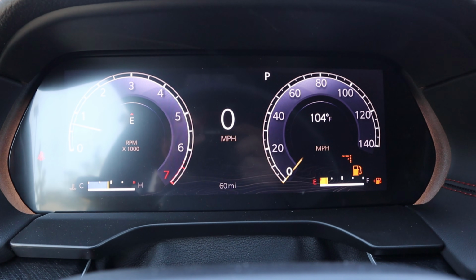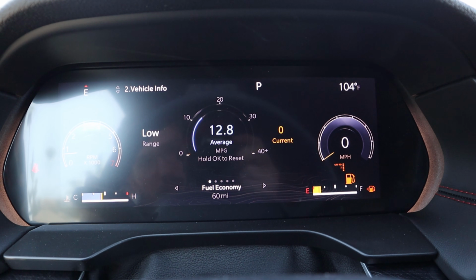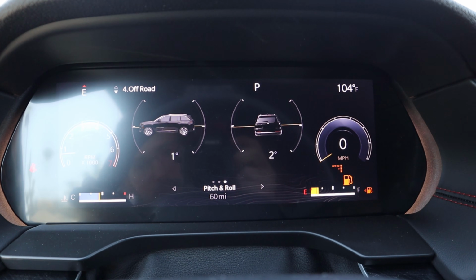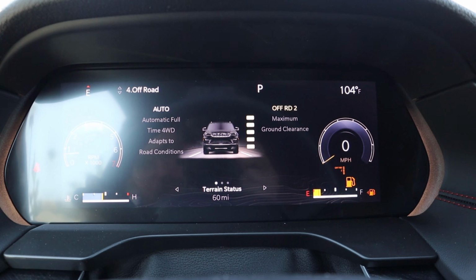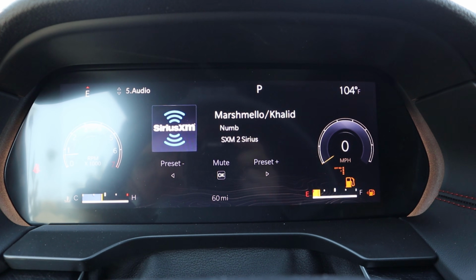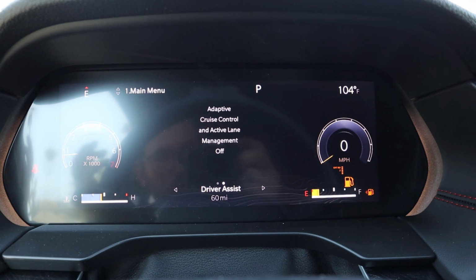Now here is the center gauge cluster. It's a full digital gauge cluster. As you can see, there's some different menus you can scroll through here with the gauge cluster. And this is very important, pitch and roll. If you're gonna take this off-road, then you can see if the sway bar is connected or not. And yeah, overall, definitely a cool looking gauge cluster.